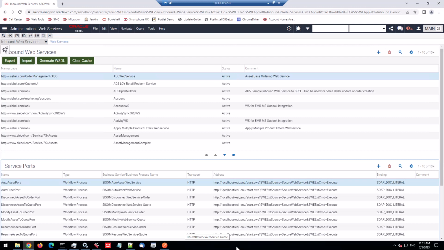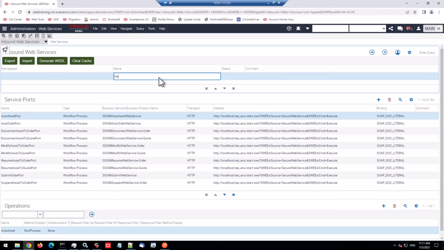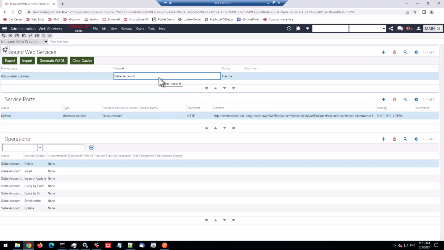And now we're looking at the inbound web services view, a standard Siebel view. You can reach it as Siebel Administrator in any application. And that lists all the standard web services, if you're looking at a vanilla database, that can be used inbound in Siebel via SOAP. Well, back in the day, that was the protocol of choice. So let's search for a specific one by name. For example, if you want to exchange data related to Siebel accounts, well, there's a web service called Siebel Account.